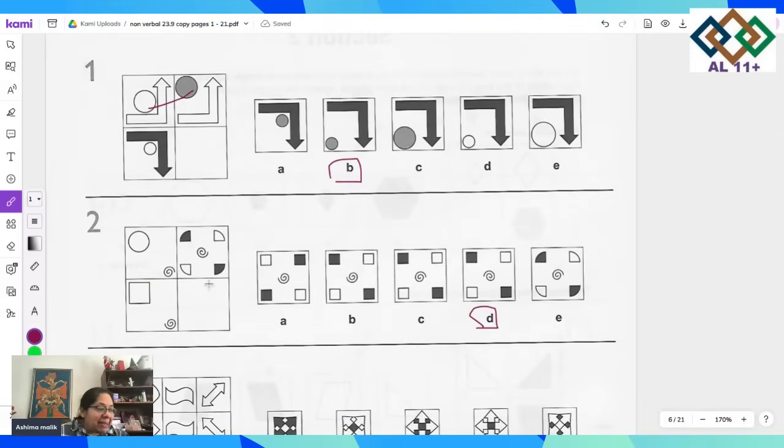And if you have something like this one, what do you have in number 2? In this one, you just have to work out from left to right: the top left hand shape is divided into equal quarters. So you need to think about equal quarters. Each quarter goes into a different corner of the right hand grid square. The top left and bottom right squares become black. If you look at this, these two become black. The spiral reflects downwards and moves to the middle of the grid square. That's why your answer for this one is D.